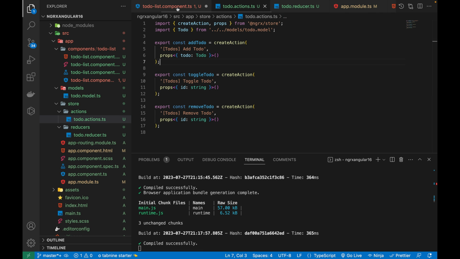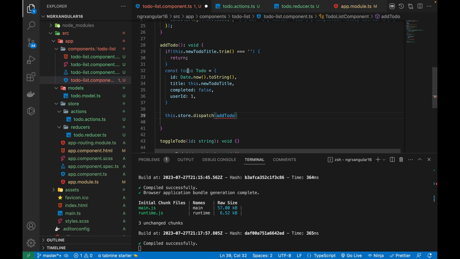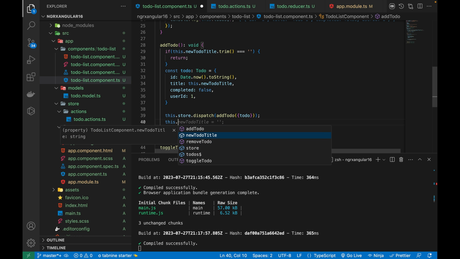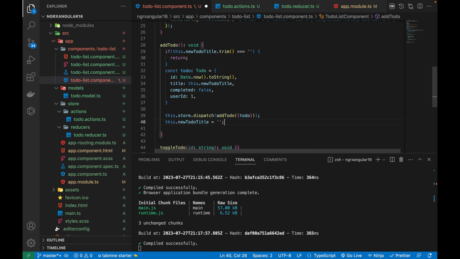I've already created this todo of type Todo, the same type I created in my action file. addTodo is a function actually, so I can give it this todo. Once this is added, I'll make that new todo title empty on the UI.